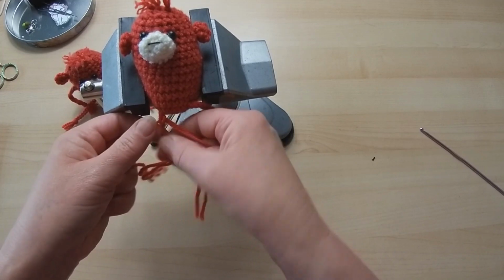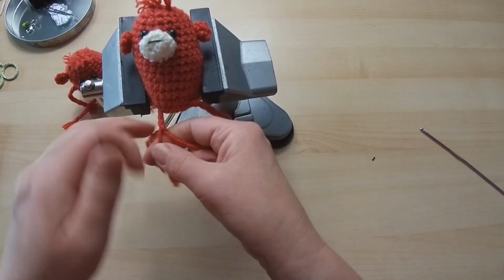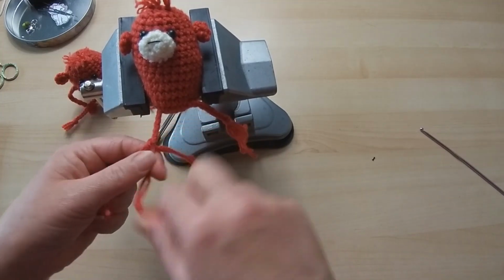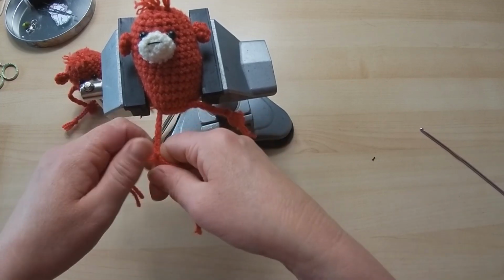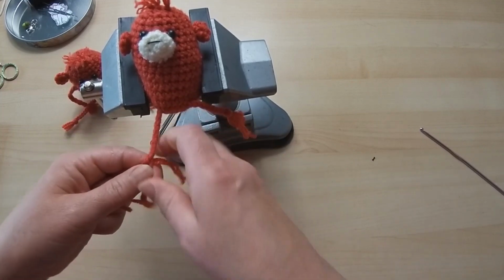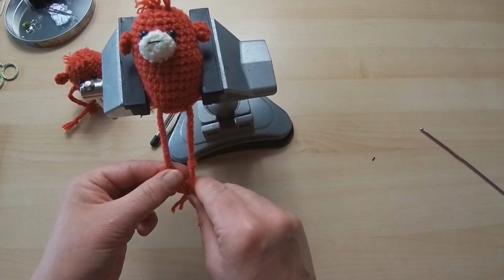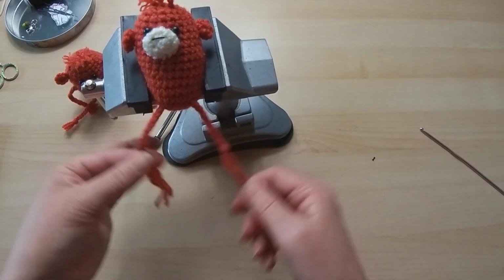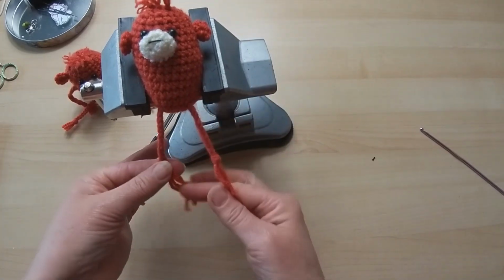So it's 1, 2, 3, 4, 5, 6, 7, 8, 9, 10, 11, 12, 13, 14, 15, 16, 17, 18, 19 and 20. Let's have a look. Yeah, that was actually about right. The other thing about it being in the vise is that it's easy to measure and check what you're doing. I do this if I'm doing it for the doll hats, so I've got them lined up.